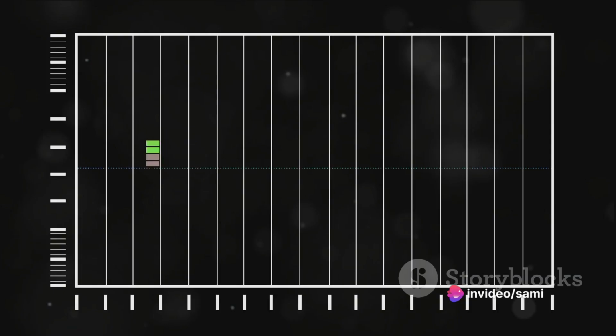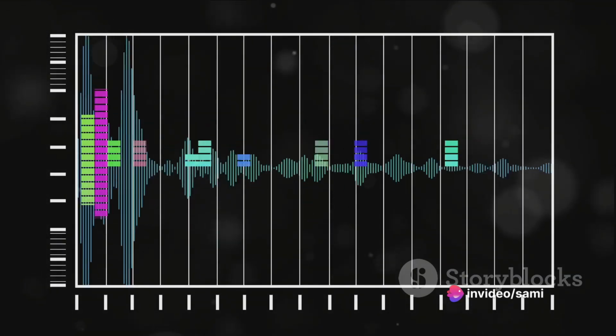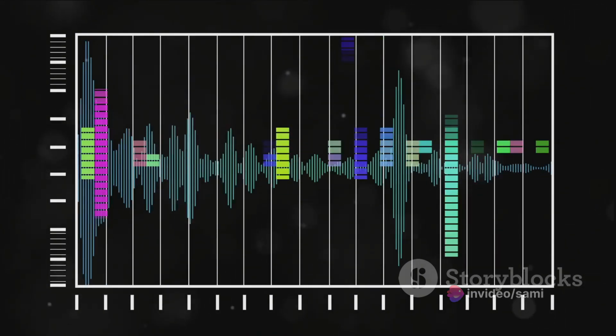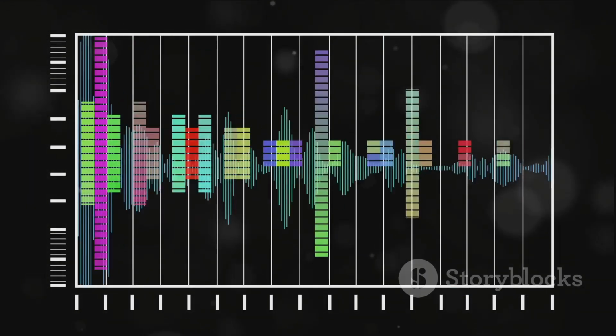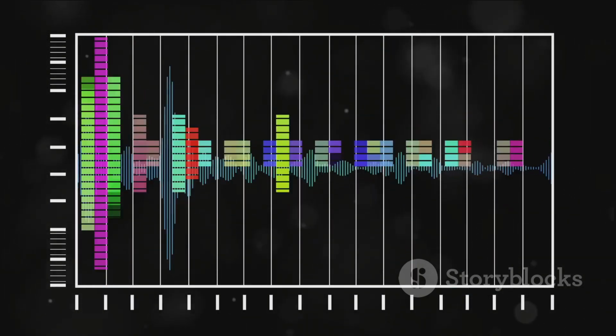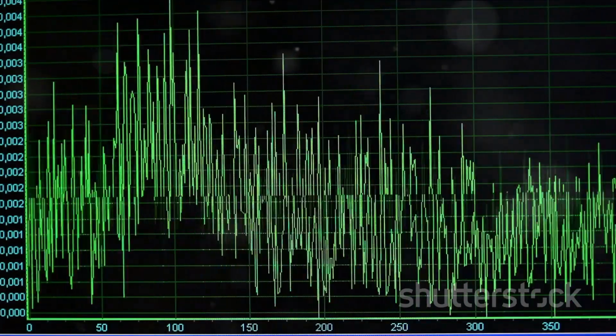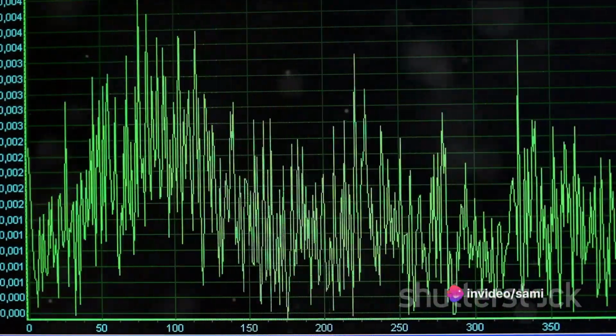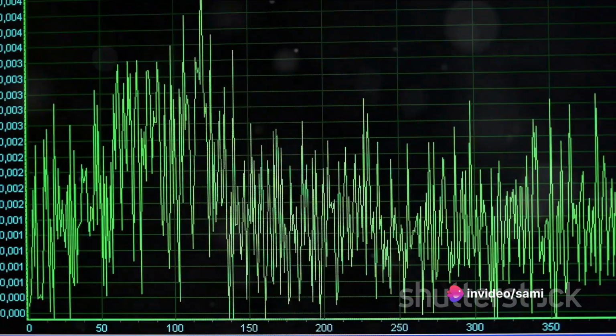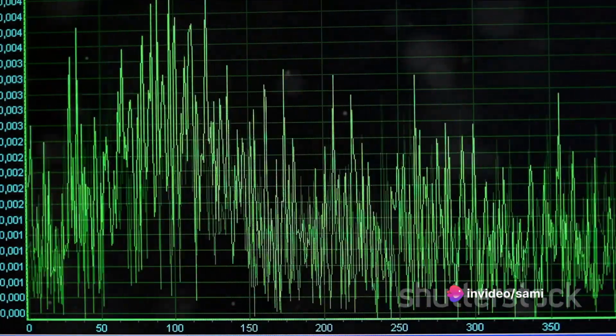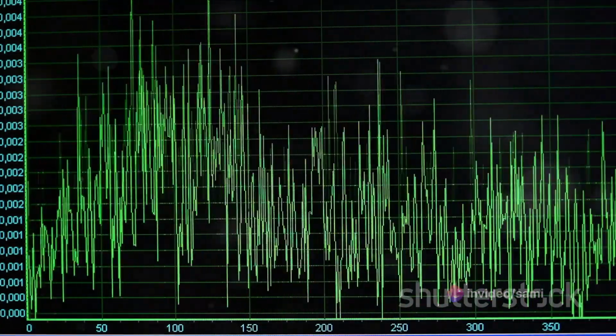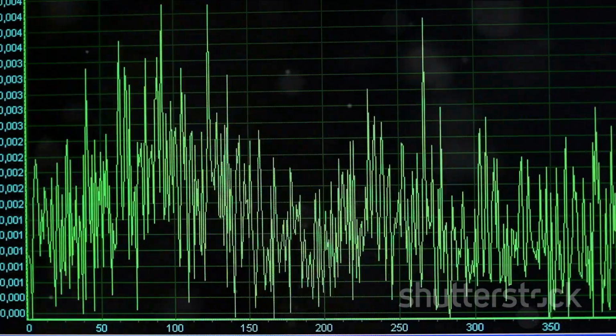Next, we have the frequency analyzer. This is a visual tool that displays the different frequencies in your mix. It's like a roadmap of your sound, showing you where the peaks and valleys are. By using an analyzer, you can see where the problem frequencies are spiking and address them. For example, if there's a frequency that's too loud, it will show up as a peak on the analyzer.